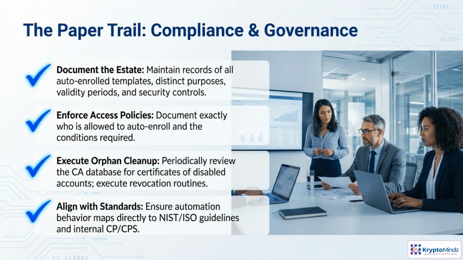To keep auto-enrollment defensible, treat it like any other regulated system. Maintain an inventory. Which templates are auto-enrolled, for whom, with what validity periods and security controls. Then restrict who can actually receive those certificates and under what conditions so auditors can trace every decision. Regularly hunt for orphans, certificates tied to disabled or deleted accounts, and revoke them. And be prepared to prove that your design aligns with NIST, ISO, and your CP/CPS.